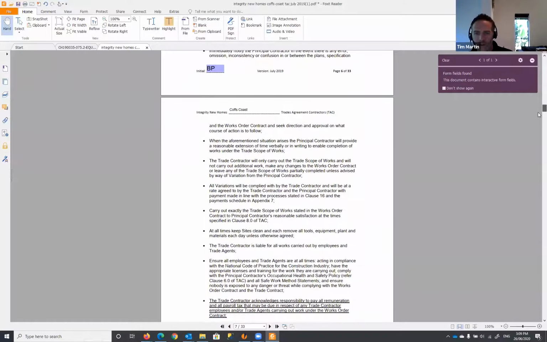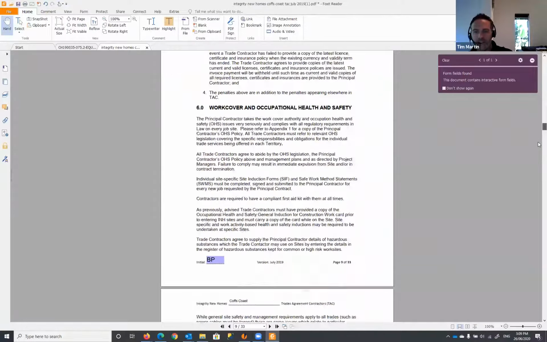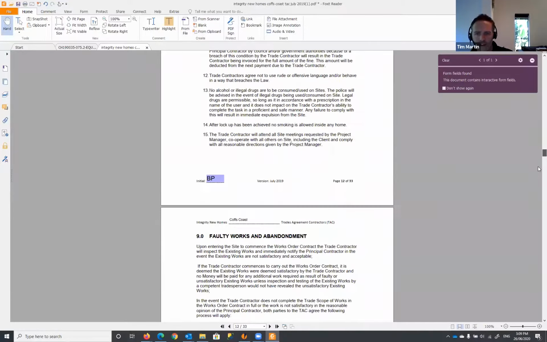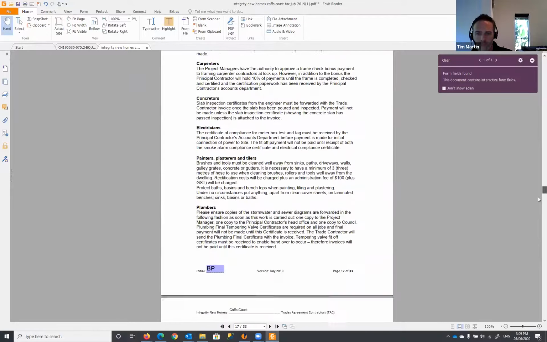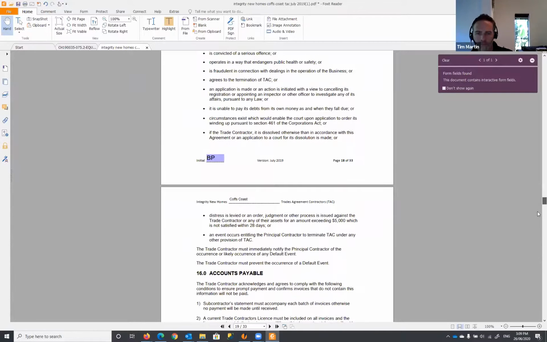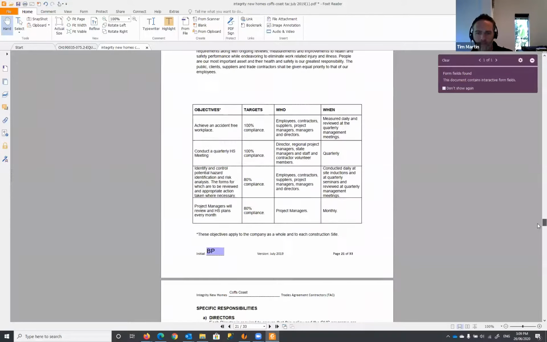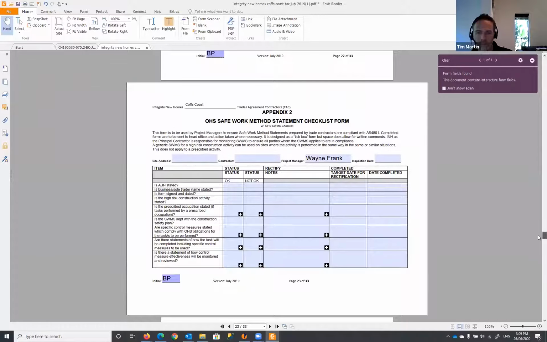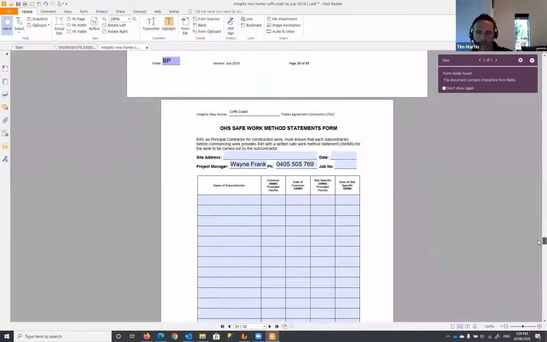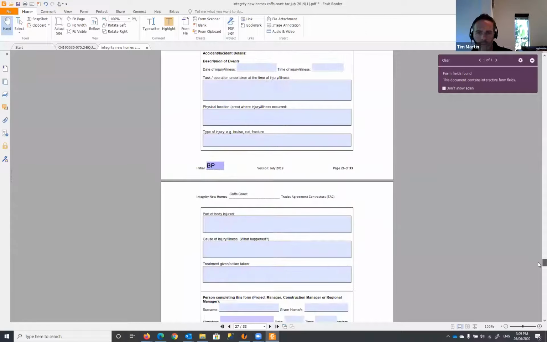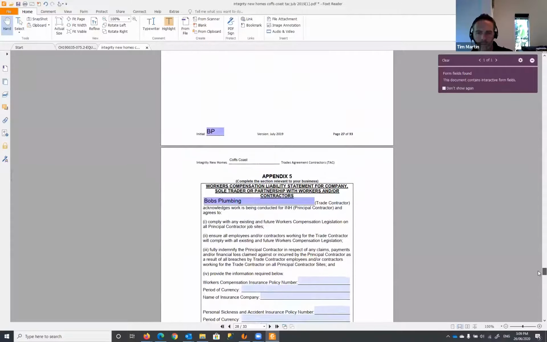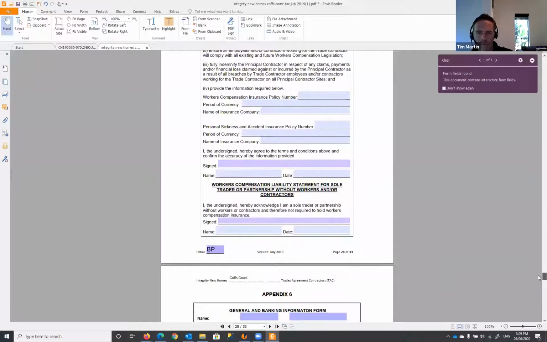All right, so your contractor will have to read through all of this, obviously, and then fill out any of the necessary details. Obviously, there's lots of details here for insurance numbers and the like.